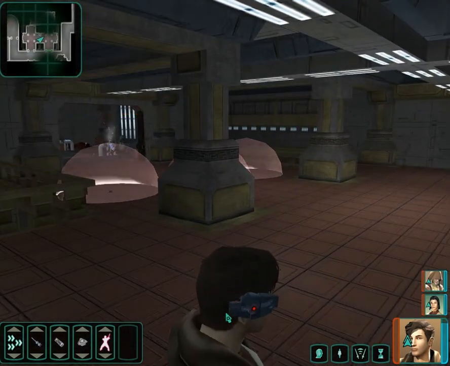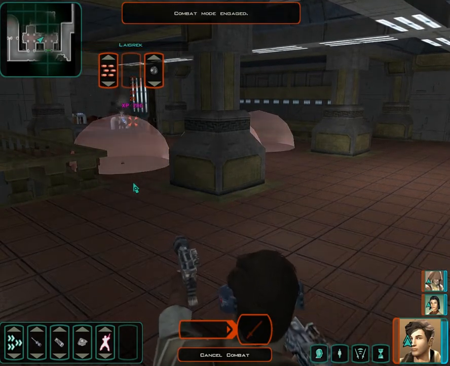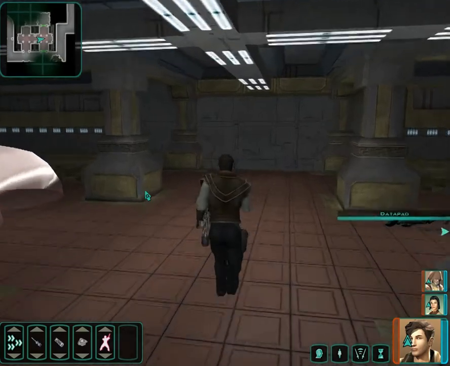Now the reason I have Atton here in solo mode is because I don't want my allies charging into the minefield there.